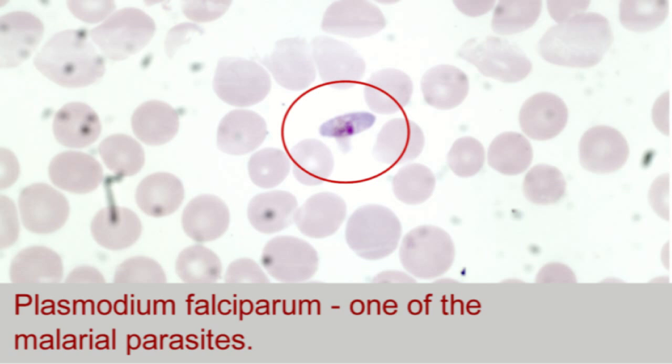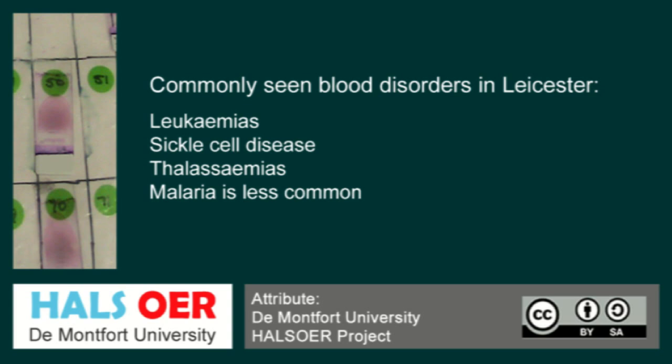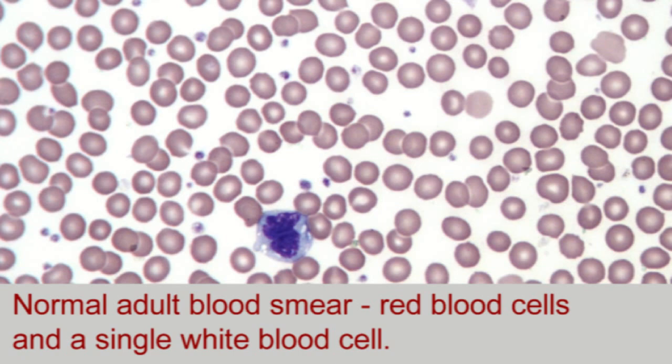How many blood films might be made in one day? You're looking at approximately 200 to 300 films. That's a lot of manpower to make them and even more manpower to look at them. As a biomedical scientist in haematology, morphology is the integral part, because you will be authorising reports. Once you authorise a report, morphology is the last of all the tests which we perform, and if you make an error there it causes consequences. It's very, very important that when you're authorising blood films you have the experience to do it.